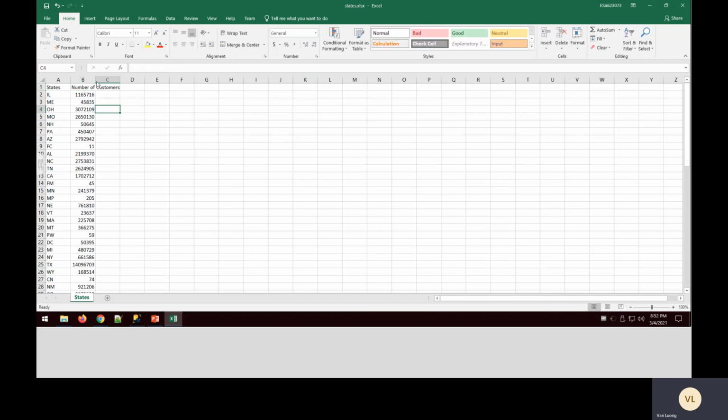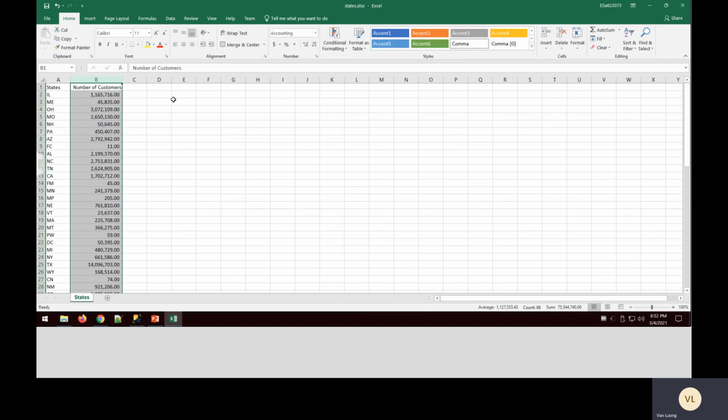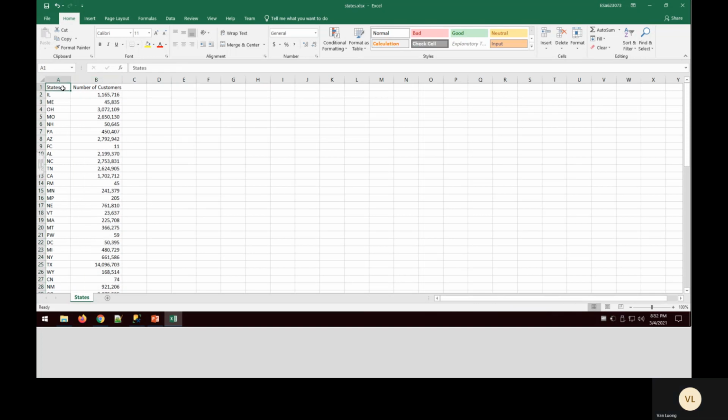Okay. I like to also format this. So for this row, I like to have the commas in there and no decimal points. Right? And then I also like to underline the top row.